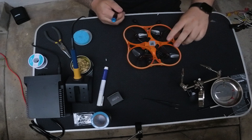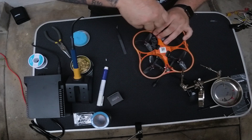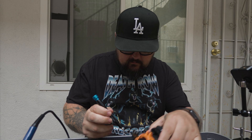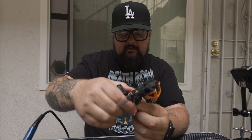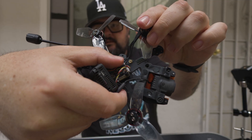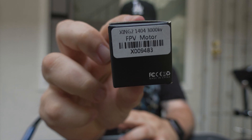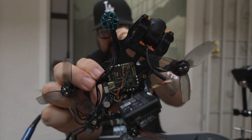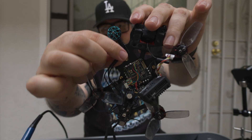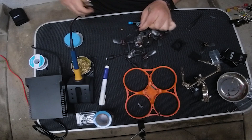All right, so we're going to take this drone apart, but I've never done it before. Wish me luck — hopefully I remember where all these go. Dang, this is sick actually. Let's get this motor off. Just like that, motor's off. This is a little nerve-wracking because look at how close all that circuitry is to everything else. This is a 1404, 3000 kV, high-flight motor — this is going to be the new motor that goes on there. We got this one on, and now we need to cut these cables short enough to be able to solder right onto this little spot right here.